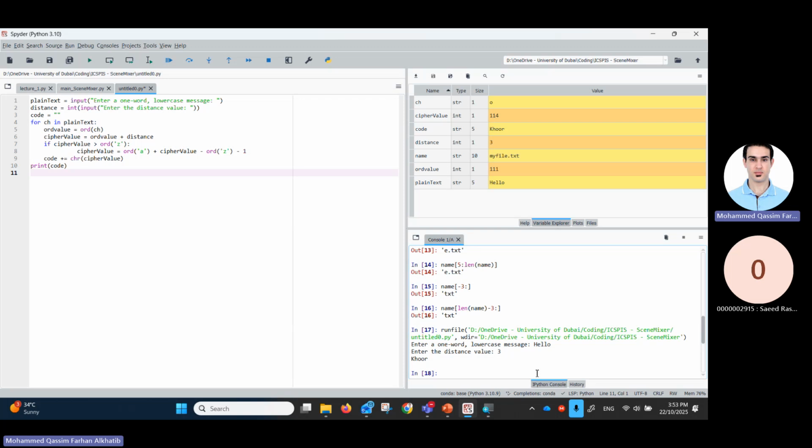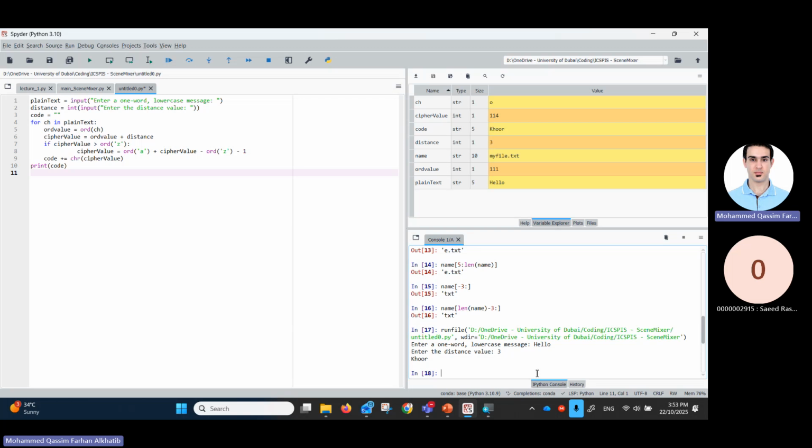So when, let's say, an entry-level hacker uses sniffing software and intercepts the word hello, he will not read hello, he will read the word KHOOR. Okay. So this is how the ciphering happens. That's when you have a regular text and you cipher it using Caesar cipher and you get another text.